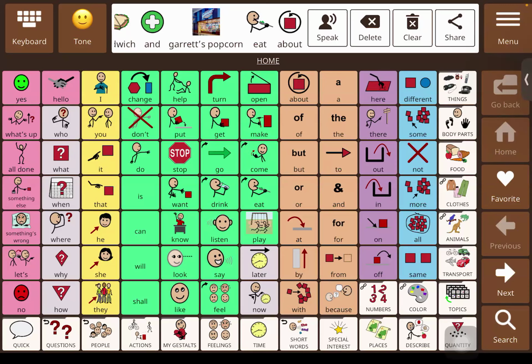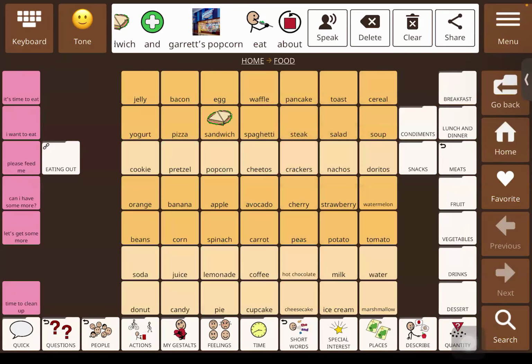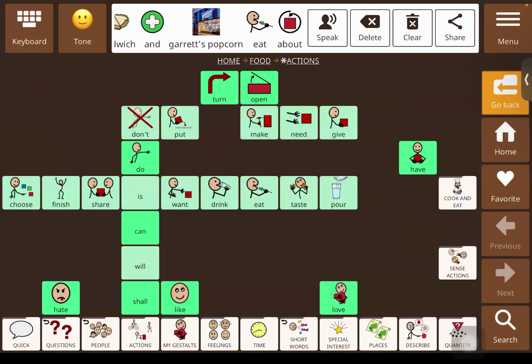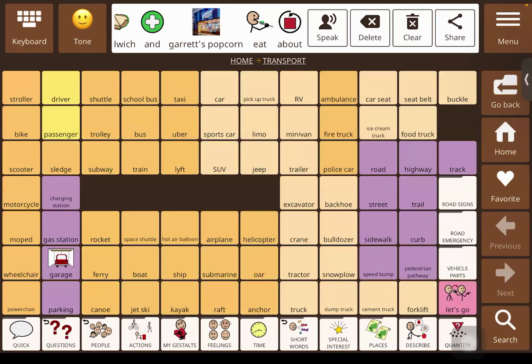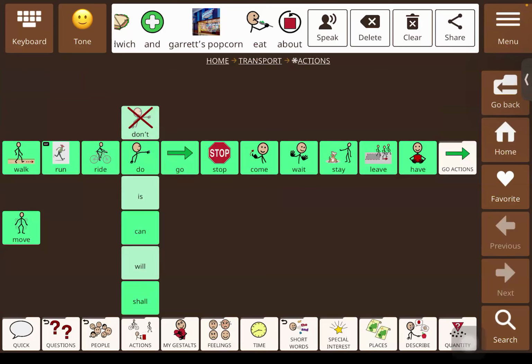communicator? And at the same time, the frozen row allows that navigation, and because it's the same folder wherever I go, even if it is food, my actions will look the same. Even if I go to, say, transport, my actions will look the same. So it ensures that the motor plan is the same. That benefits the communicator a lot, and that extra effort from the partner is not required in maintaining this motor plan. So it's sort of tying both those worlds together to give the best output and help both the communication partner as well as the communicator in learning or acquiring this language too.